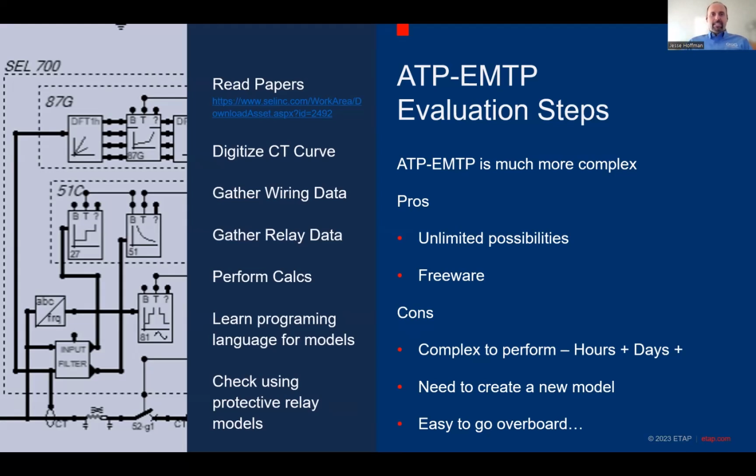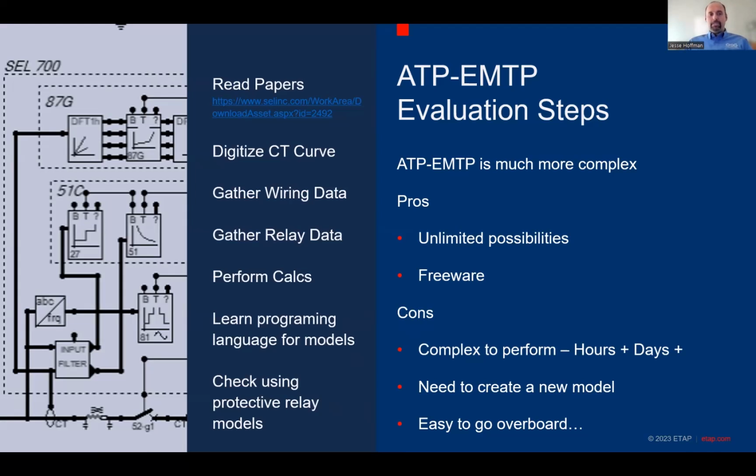In order for us to study the current transformer saturation aspect of this, Schweitzer Engineering Laboratories, SEL, has developed a paper for how you would model CTs and their saturation characteristics using ATP. In this case, we still have to digitize the CT excitation curve, and we're going to put in all of our wiring and relay data, and then we can perform the calculations using this software.